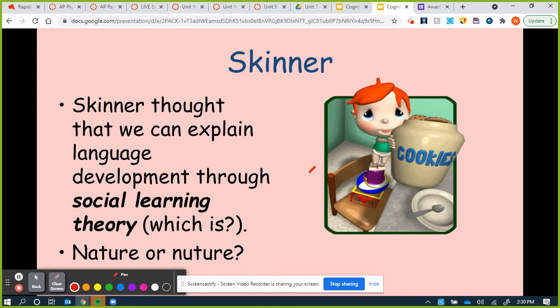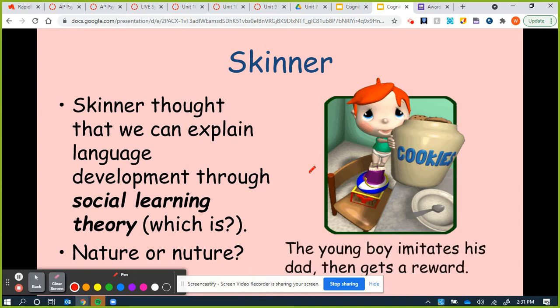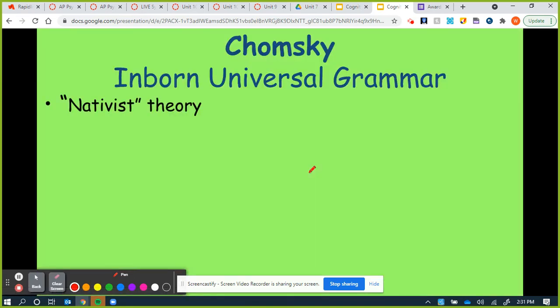Both theories of how we learn language are correct, right? But Skinner's theory probably explains more later language development, like how we learn new words and phrases as we get older. Think about if you cuss, when you started cussing. Okay, you probably started cussing because you heard people older than you doing it, and you thought, damn, that makes them look cool. Okay, and then you started doing it too. All right, and so Skinner is nurture, right?